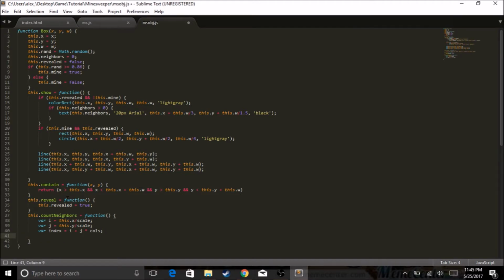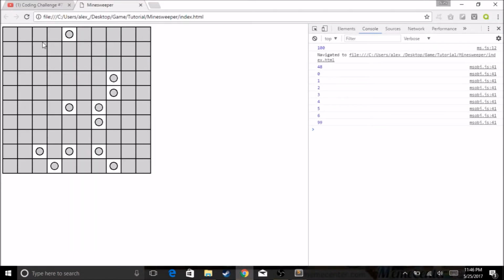What we have to do now is calculate the index based on the others. With this index, now we can find the others around it. Right here, since it's going here, that's 99.